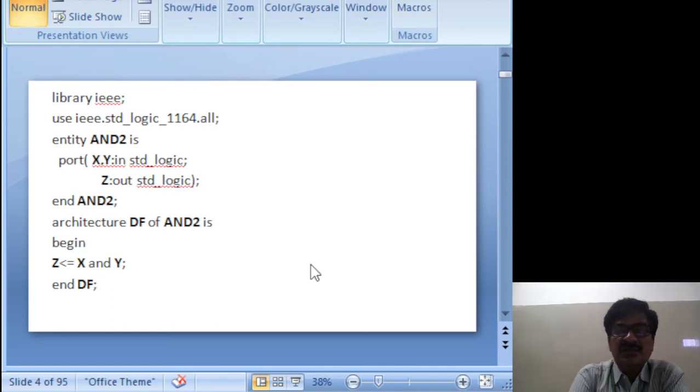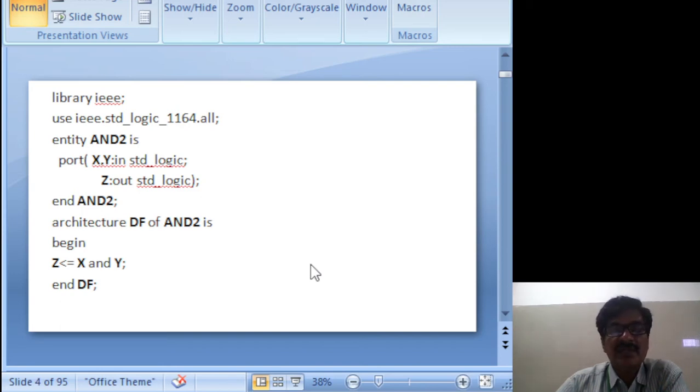First of all here I am going to write the program in the data flow model of architecture. As usual, the first statement is library IEEE. You have to choose one standard library.